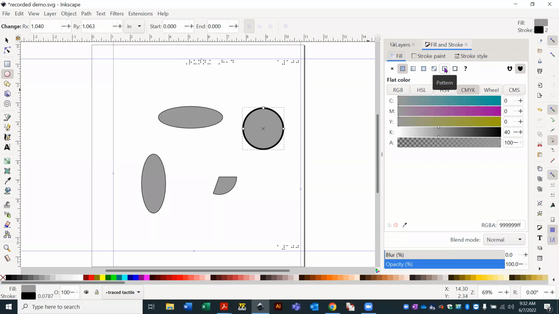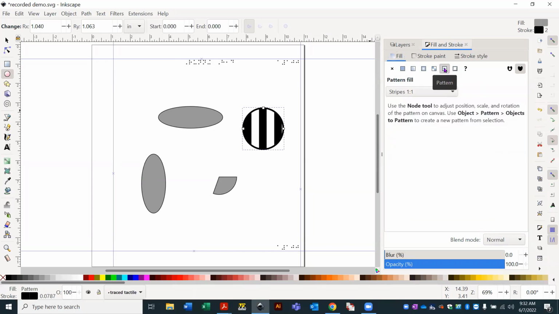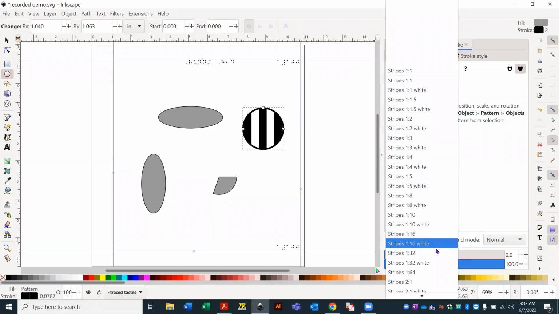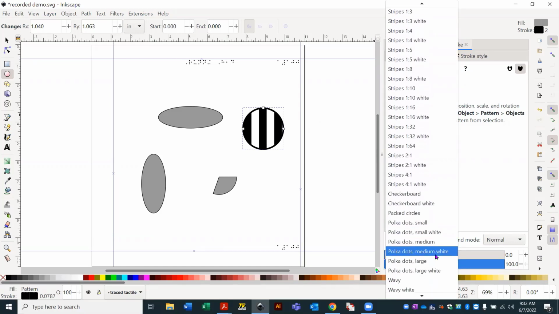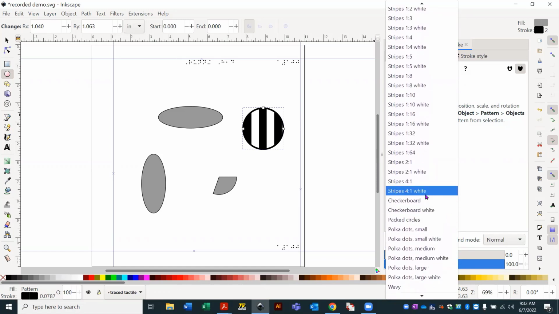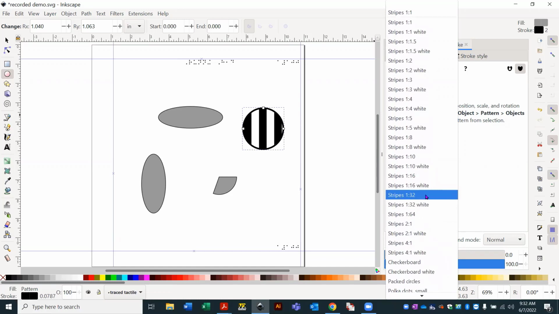Let's click on pattern because we've been working with flat color already with the 40% gray. So pattern, click on that. And you notice that circle turned to stripes. That is because with our pattern fill, we have a long drop-down menu. Let's click on that arrow to get the drop-down menu. And if I scroll, you see this is a very long list of possibilities for pattern fills according to Inkscape.